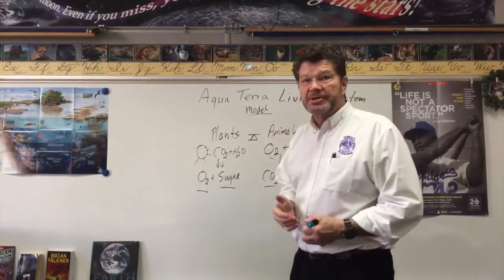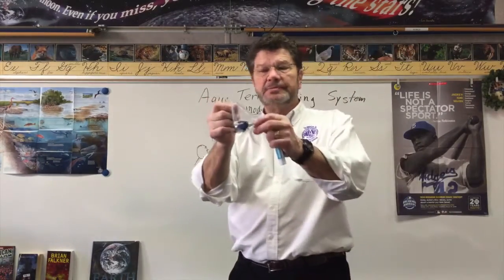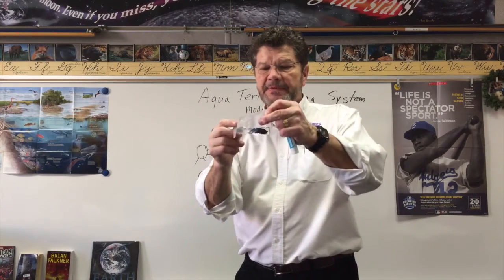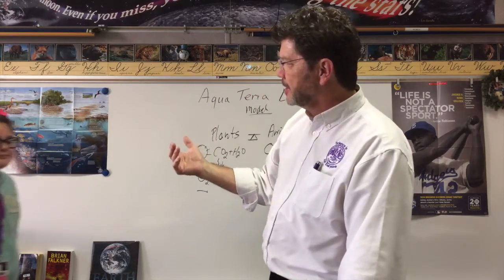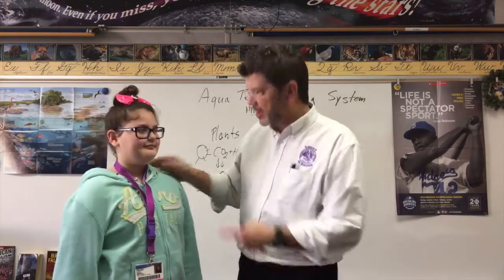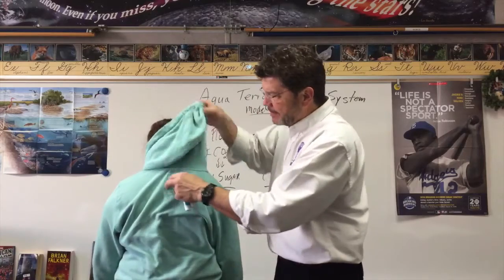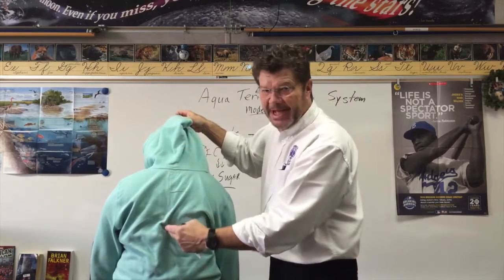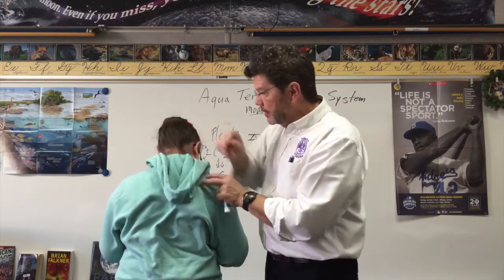Okay, so some of the animals that we're going to have is a fish. Now, a fish is a type of creature that has a backbone. We call that a vertebrate animal. I got a volunteer here. You are actually a vertebrate. Now, we're not going to put you inside of the Aqua Terra, that's okay. But if you turn around, this young lady has a backbone. It goes from her head all the way down her back. This is her spine or her vertebrae. Put your hands up like this, one at the fist.